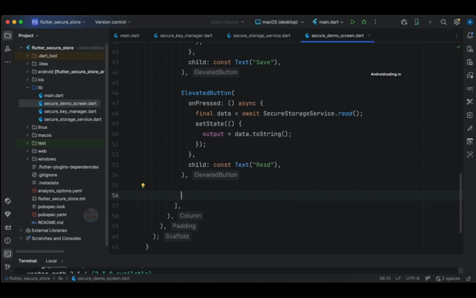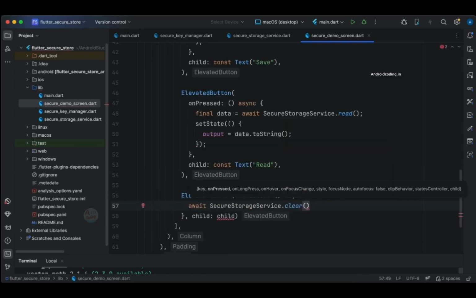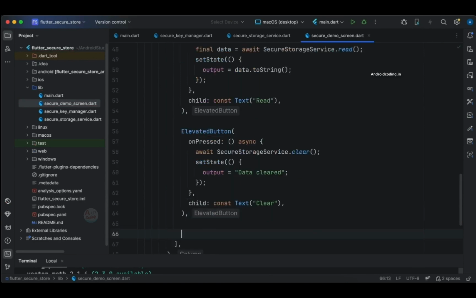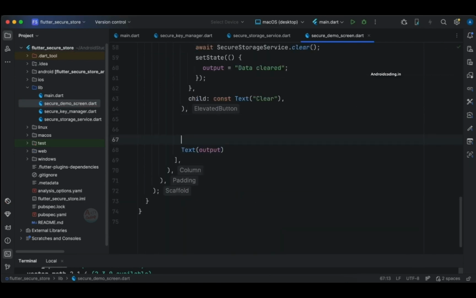Finally, we'll add one more button to clear the data, and thereafter we'll display the text which we have stored earlier. I have just added some space over here, and finally we display the output as well. Let me run this code quickly.